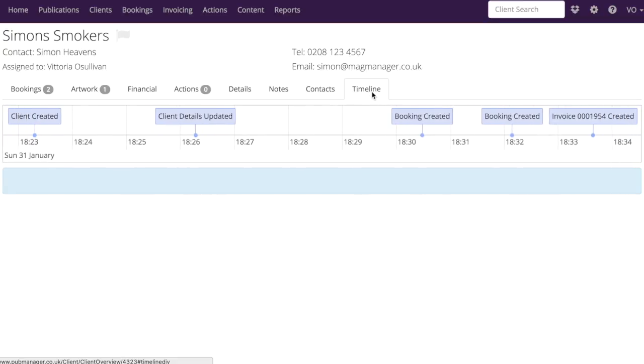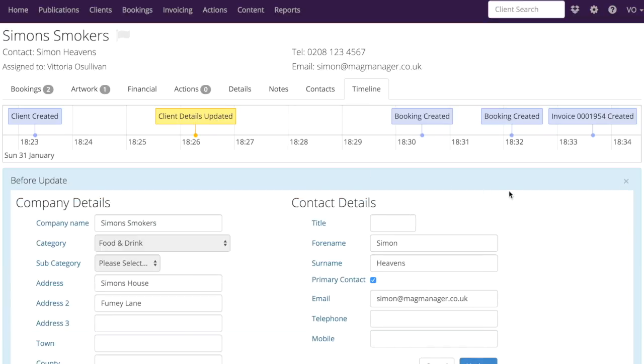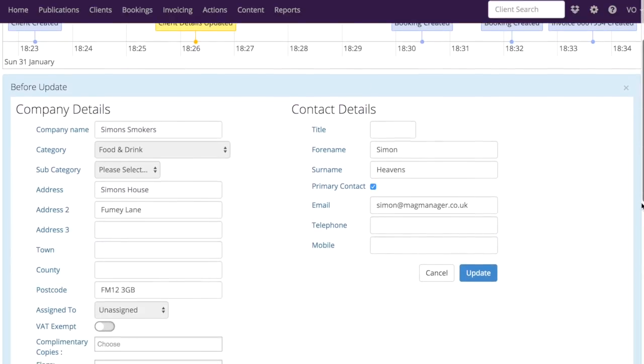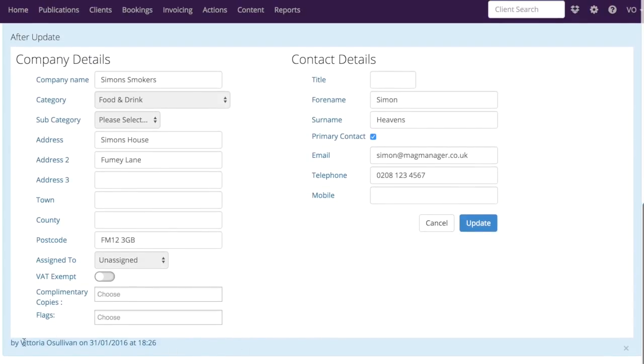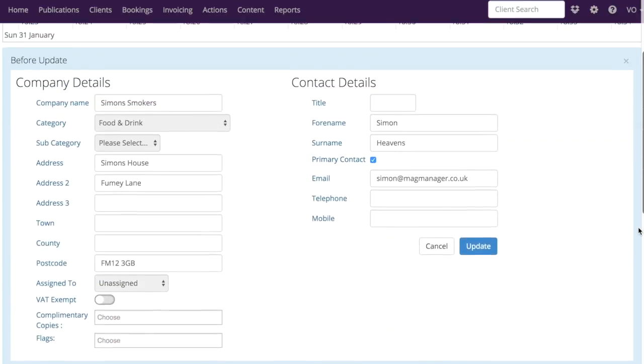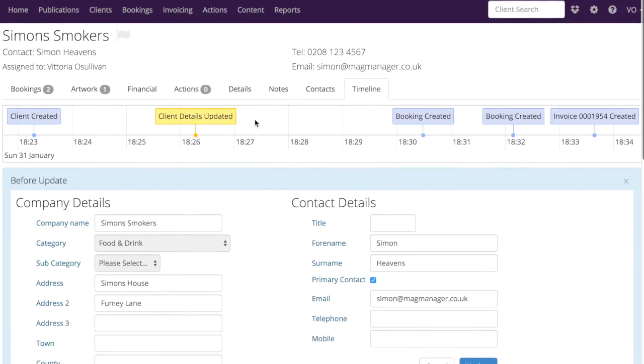If I push on timeline, it then shows me over a period of time everything that's happened with this client. So you can see at 1826 I updated the client's details. So I can see what it looked like before the update. I can see what it looked like after the update. Not only that, I can see who updated it and what time they did it. It's really, really cool. It doesn't just do client details updated.